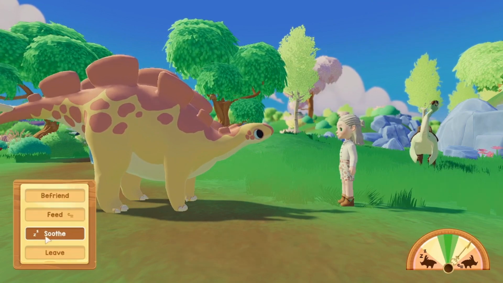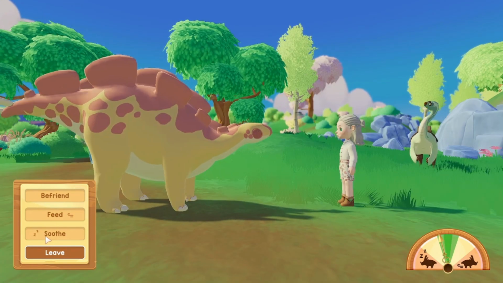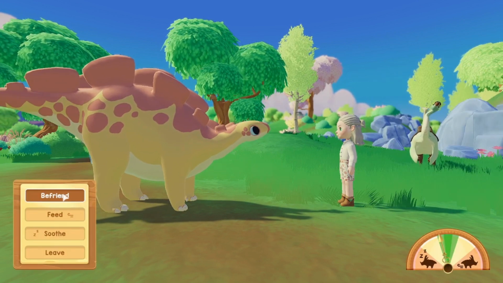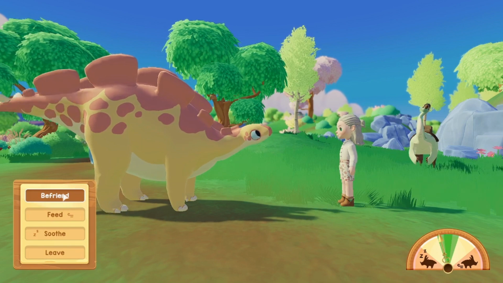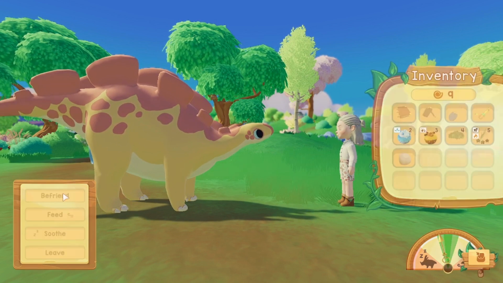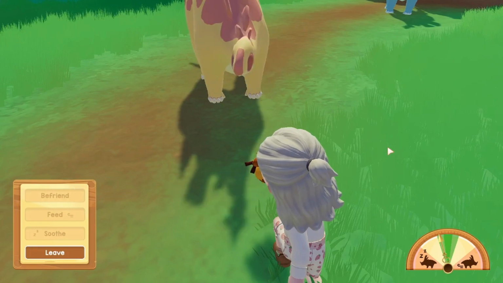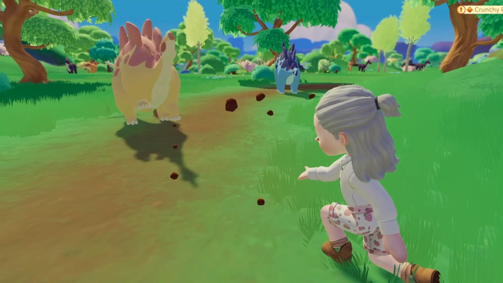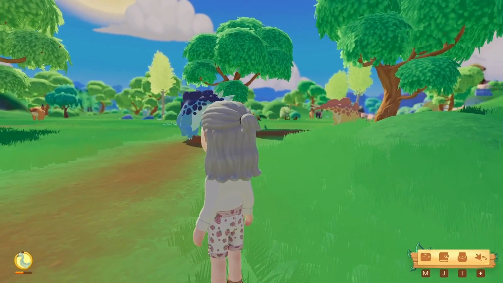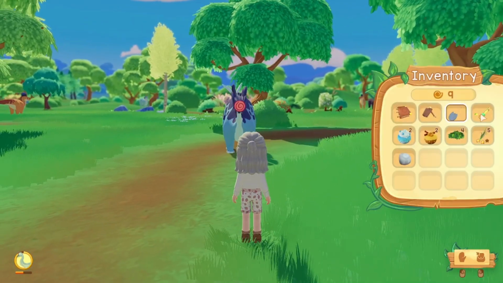Dinosaurus. Let's soothe him down. I would actually like a Warosaurus. And I would actually like this one. Let's befriend Crunchy Poppin. Would you like a Crunchy Poppin? Actually, I think she might have liked a Juicy Poppin. No, it doesn't like the... No, don't run away. Okay, let's put this one to sleep.